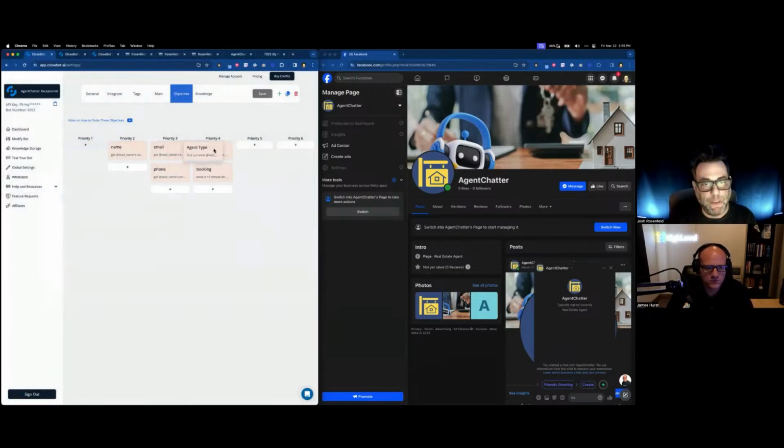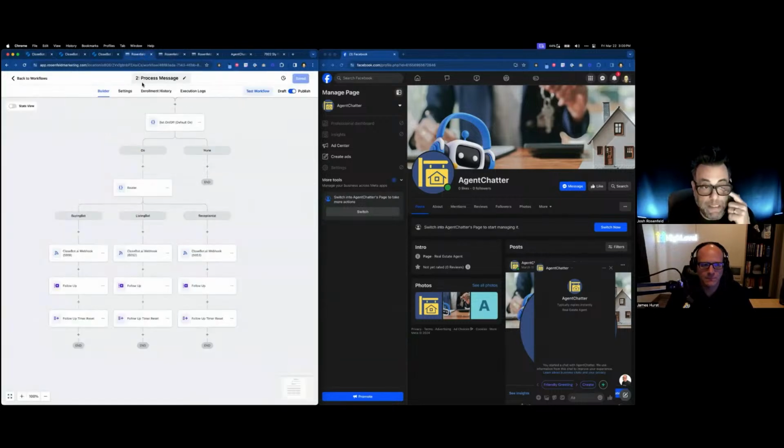So you may have, it may ask what the agent type is over here. You just need to have some sort of question that it asks to get them to respond to the next bot, or else you need to do something with an override message, which is much more complicated, right? The bot is not going to auto respond and change itself based on this routing technique unless there's another conversation from the user. So this enables you to elegantly pass from one bot to the other, because they're asking one question, and when they answer it, the other bot picks it up. And it could be any question. It could be a filler question, anything.